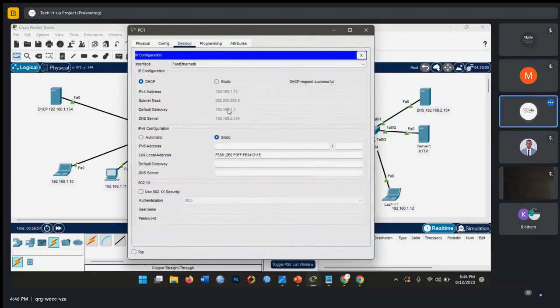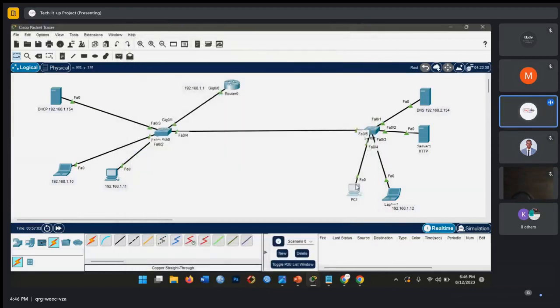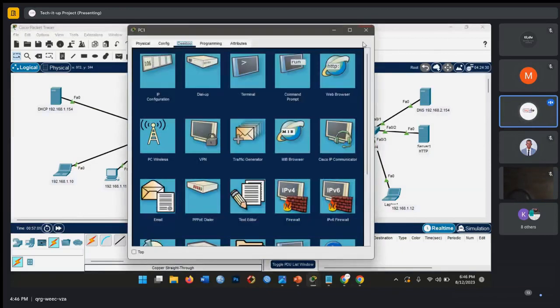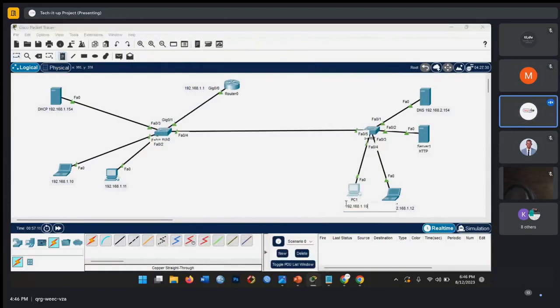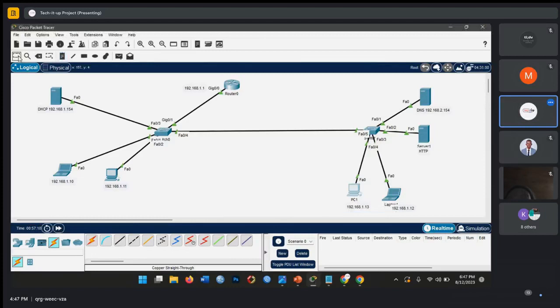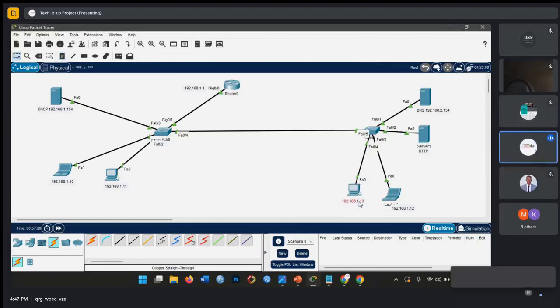Yeah, so it has taken this IP address, .13. Let's rename this as 1.13. Yeah, so I hope you can see how the DHCP works. That's it.